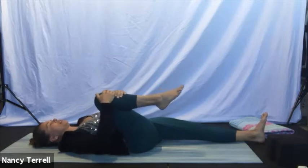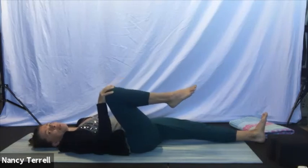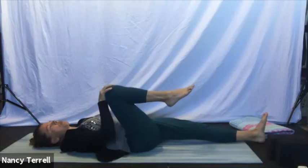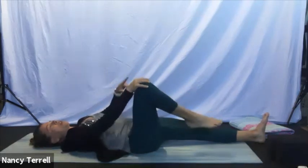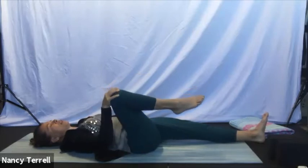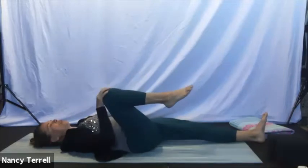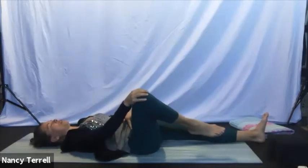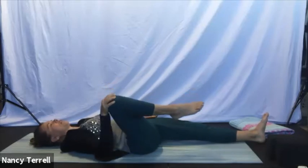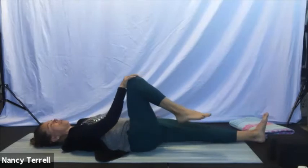Now, releasing that knee away from the body a little bit. Take your right hand on your right knee and begin to create hip circles in one direction. So the knee is almost making a circle in the air, but what that's doing is creating this nice circle motion in the hip. And then slowly begin to create maybe just a little bit bigger of a circle. Take your left hand and put it on your left hip. That's just a reminder to keep that left hip anchored.